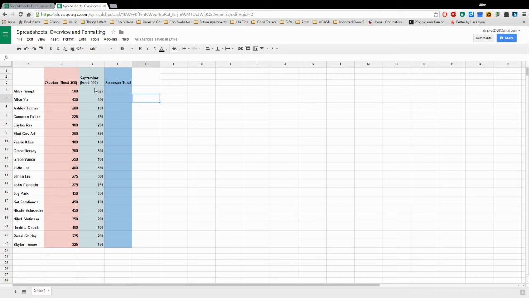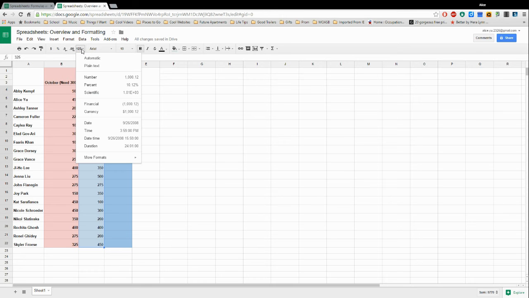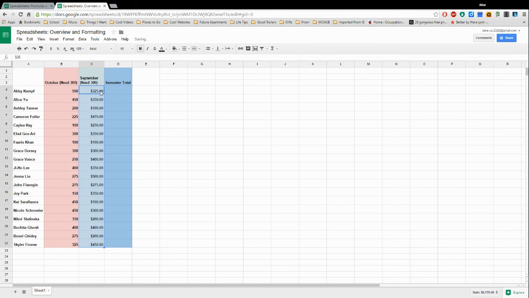So a few other things that you can do formatting-wise is you can make numbers into percents, currency, and then also add decimals. So say I wanted to make this into currency, which doesn't quite make sense when we're talking about points and such. I can go down to formats, and then as you can see here, you can make it into percent or even currency. So once I click currency, the dollar sign and the decimals appear. So as I said before, that doesn't really make sense.